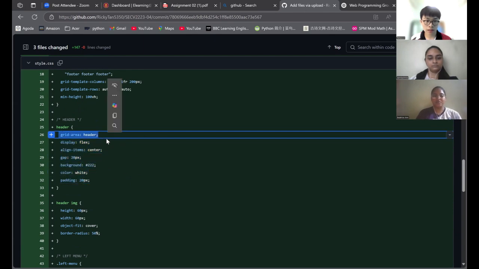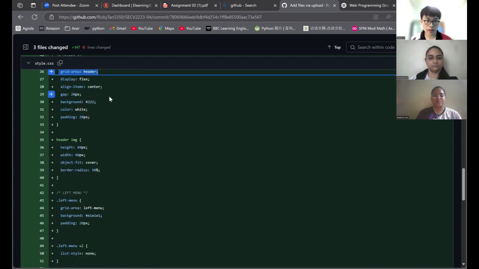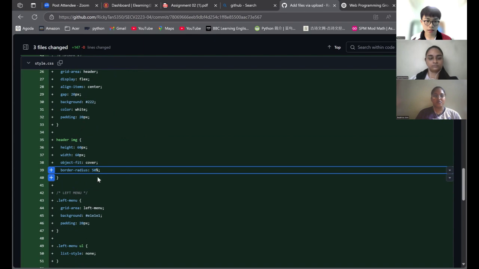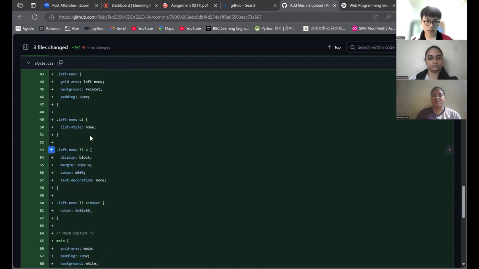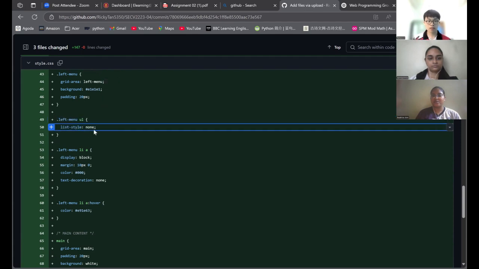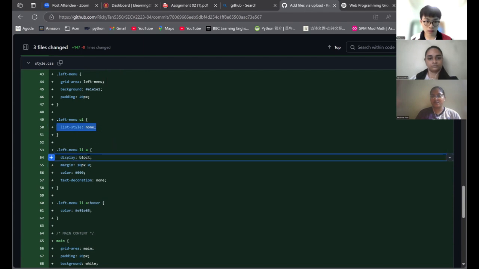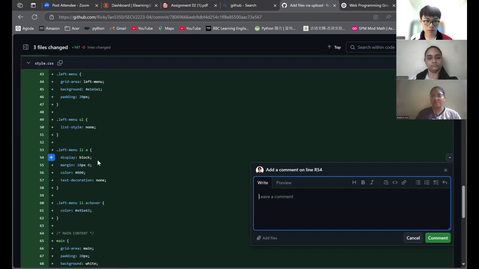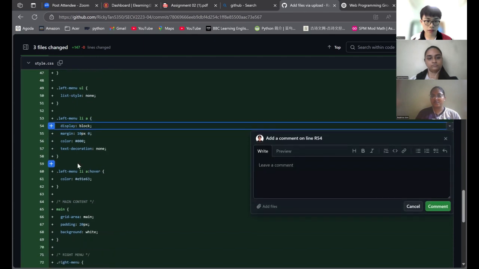Okay, create area. I will put the header here for the header part, and then this one is a header image. So this one is the left menu part. I made the list style none, so it doesn't have an icon there. And I use display block here for the left menu.